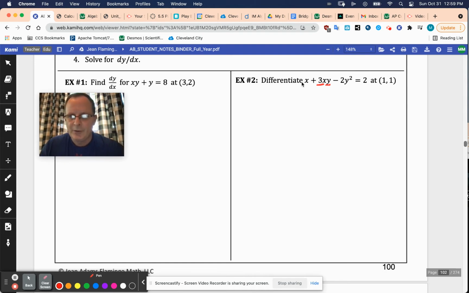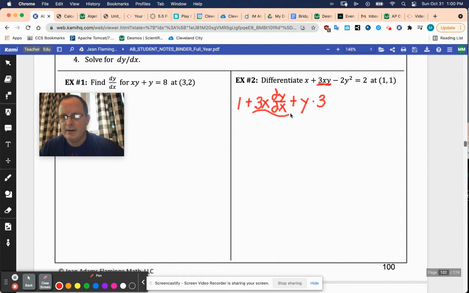Okay, so here we go. The derivative of every single thing. Derivative of x with respect to x is 1. All right, now here's a product rule. First, 3x. The derivative of the second is y, so that's dy/dx. By definition, it's the derivative with respect to x of y. So you just write it all together. Plus the second is y. We're still working in this red area right here, okay? And then the derivative of 3x is 3. Okay, so all of that right there was the derivative of this.